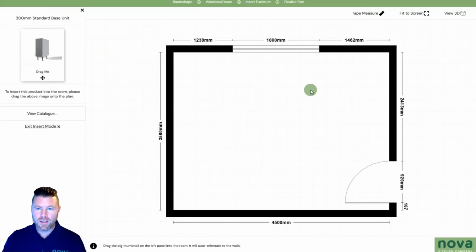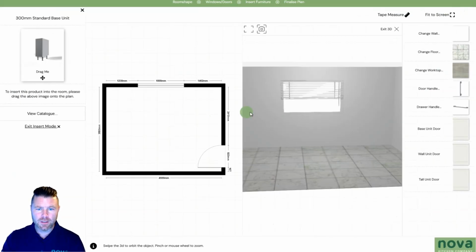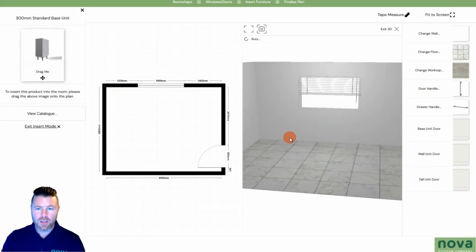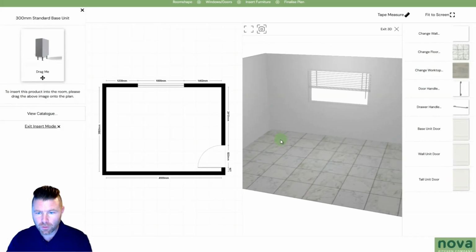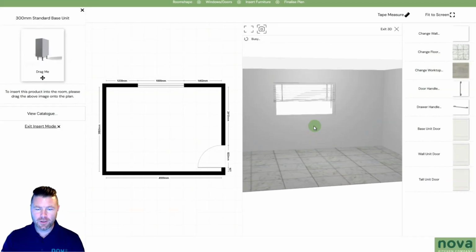Next, we'll have a look at the 3D, which is on the top right hand corner here. If you give that a click, it splits the screen into two. Left hand side is your bird's eye plan, and the right hand side is a 3D view. Using a mouse, you can obviously scroll about. It'll be the same with a tablet or your mobile, but it'll just be very difficult to view the two on the mobile or tablet.